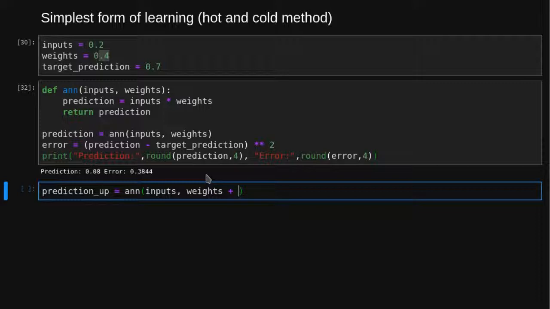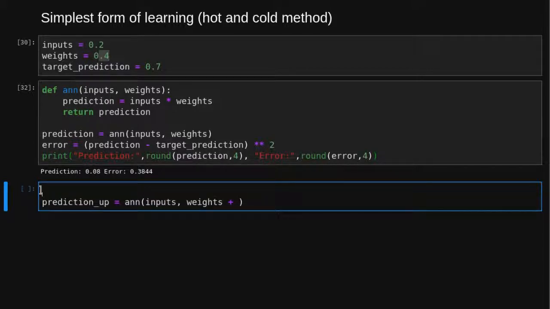There is actually no hard and fast rule for figuring out by how much you are going to update your weights, but we will set a variable called learning rate, and we will set it to something small, let's say 0.5. This variable means that we will update the weights by this much. If we want to update weights faster, we will set this number to be higher. If we want to update weights slower, we will set this number to be lower.